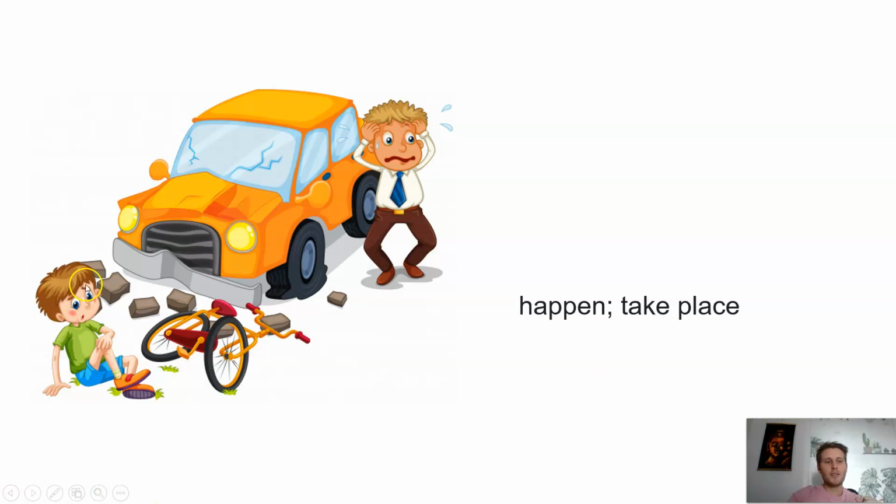The next one, you can see the boy, he's riding his bicycle and the gentleman hit the boy. So something has happened, something has taken place. So the word that we can use to describe the situation is occur. Okay, but occur is not an adjective, it is a verb. It's when something has happened. What occurred? The teacher asked the boy. Okay, so occur is when something happens or something has taken place.